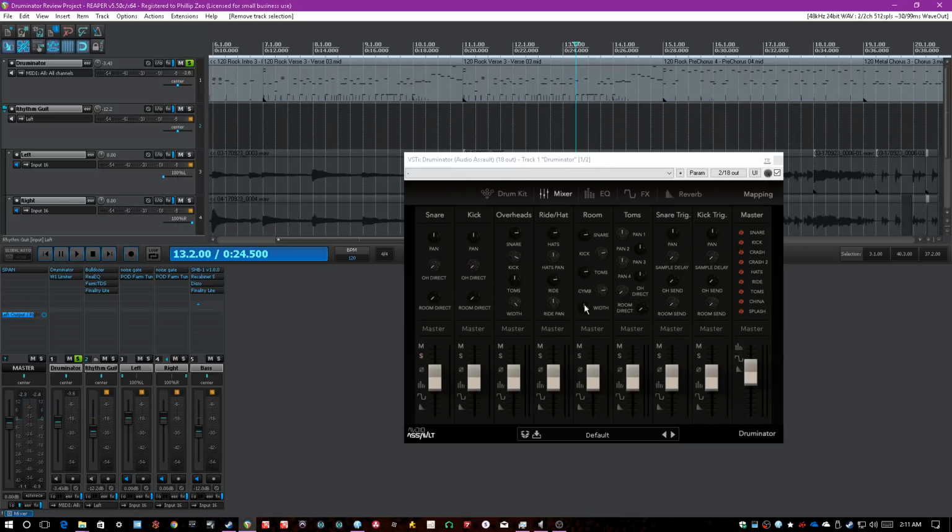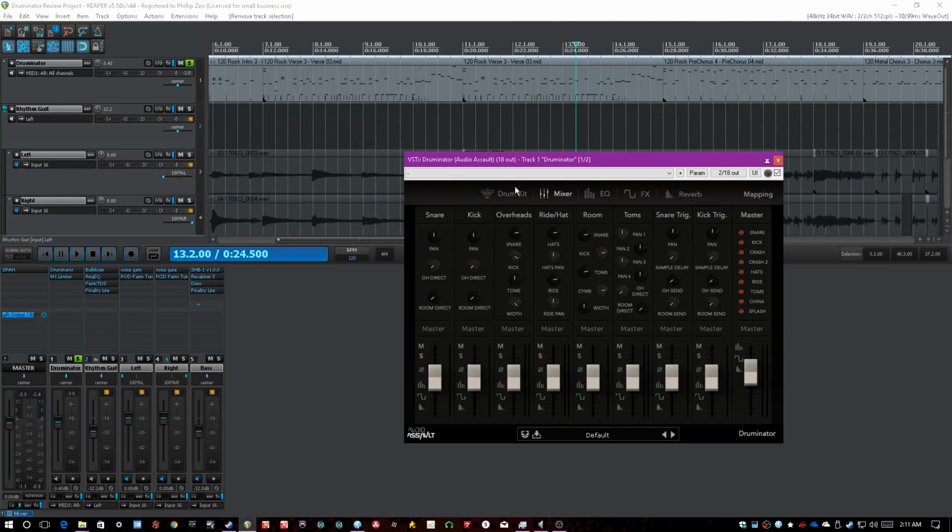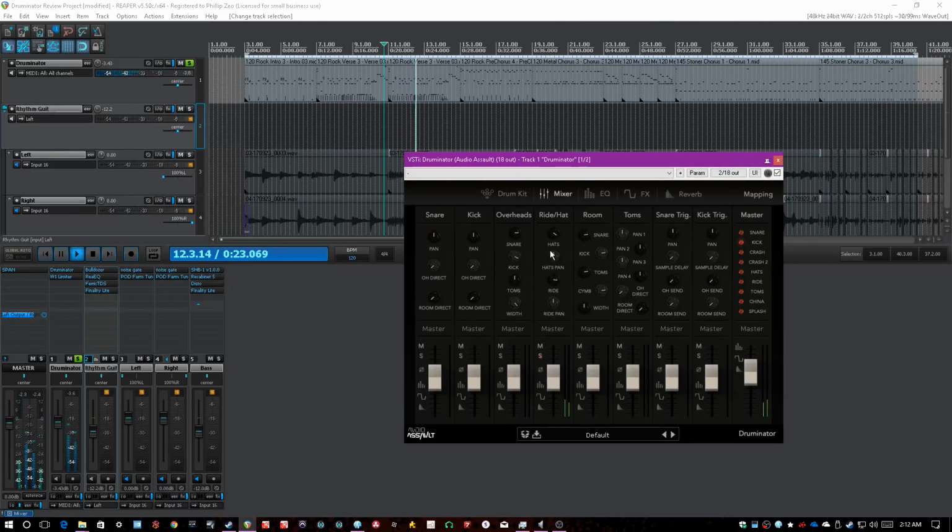So, you also have a ride hi-hat channel where you can control the level of the hats and the ride, the panning of both, and a room channel with another width control.